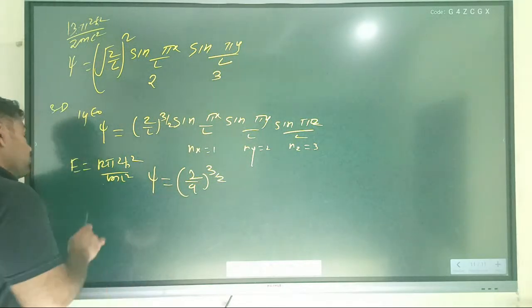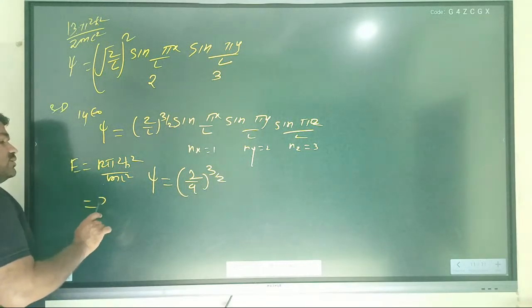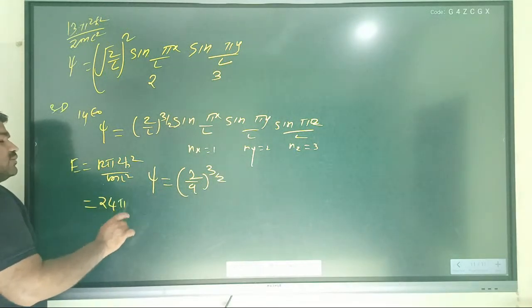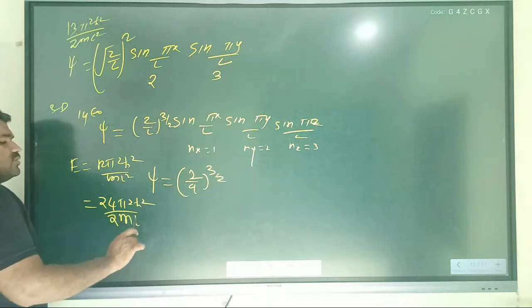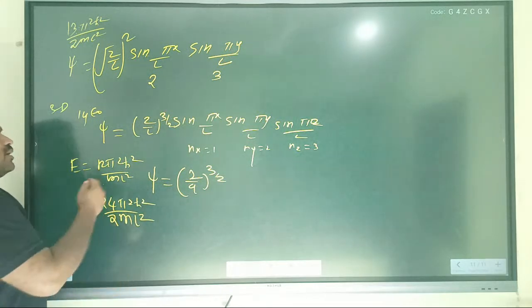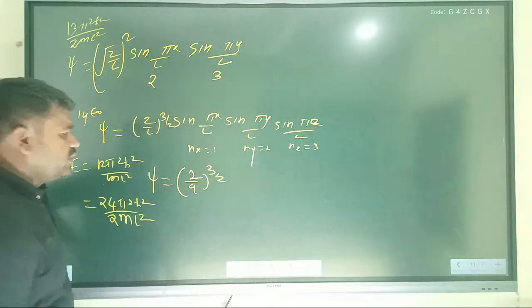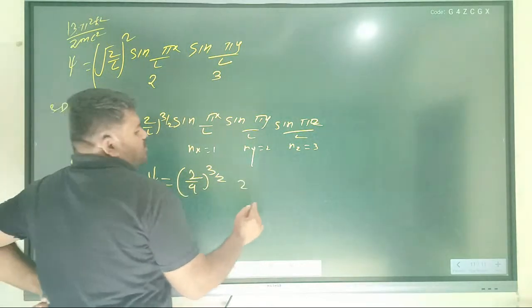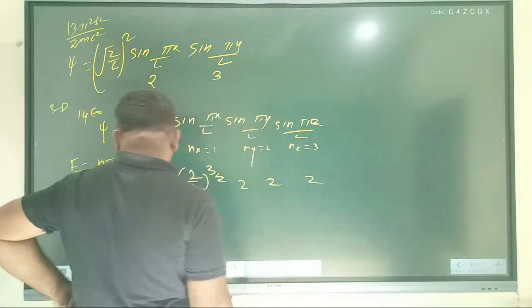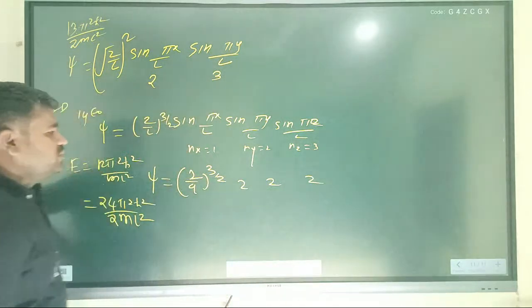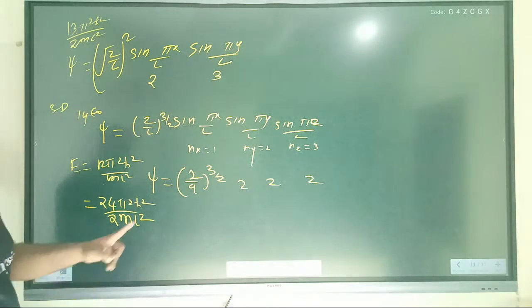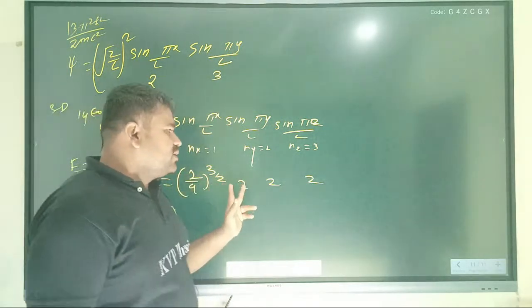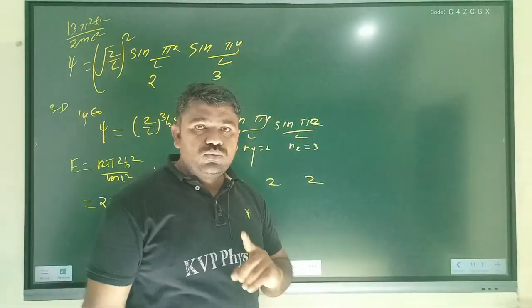First write down the energies properly. How to write down the energies? 24 pi square h cross square upon 2 m l square. तभी तो आपका आंसर जो है वो करेक्ट आएगा. नहीं तो आप देखेंगे 12 है तो जनरली एडिशन करेंगे तो ऐसे नहीं आंसर आएगा. Clear? This can be written as 2 2 2. Okay, means what are the wave functions for energy of 12 pi square h cross square upon m l square? जो भी फंक्शंस रहेगा जिसकी वैल्यू nx ny nz जो रहेगी 2 2 2 रहेगी.